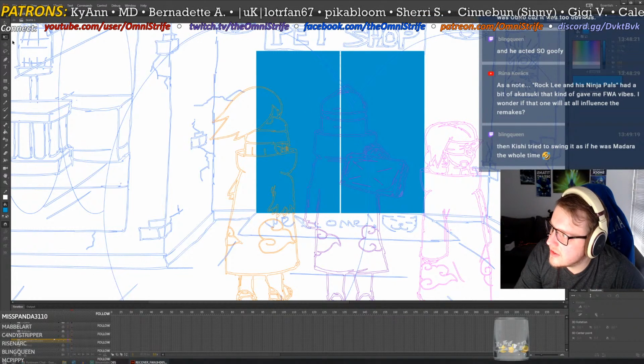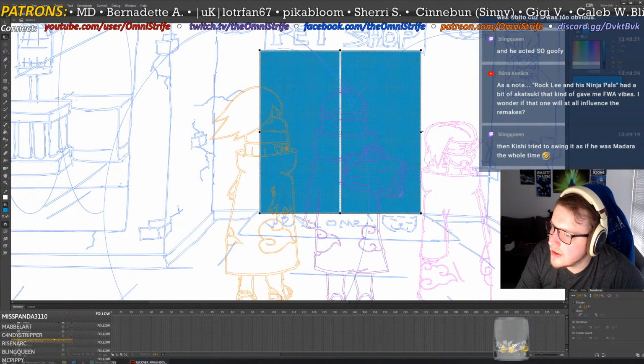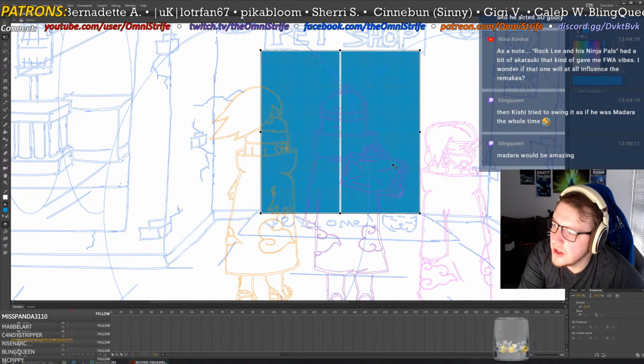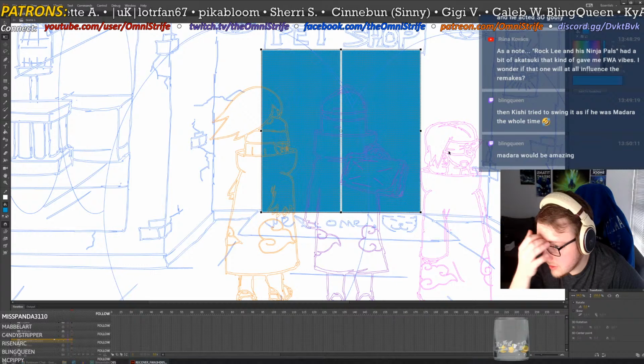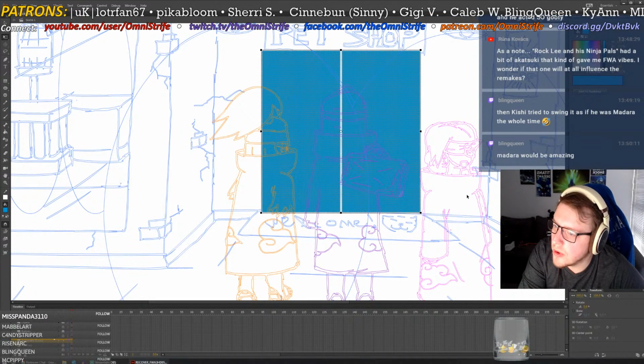Okay. Let's see now. Should probably make them a little bit more narrow, because then Itachi will have nothing to smash into, because it will basically cover the entire wall. This should be fine now. Maybe a bit lower.